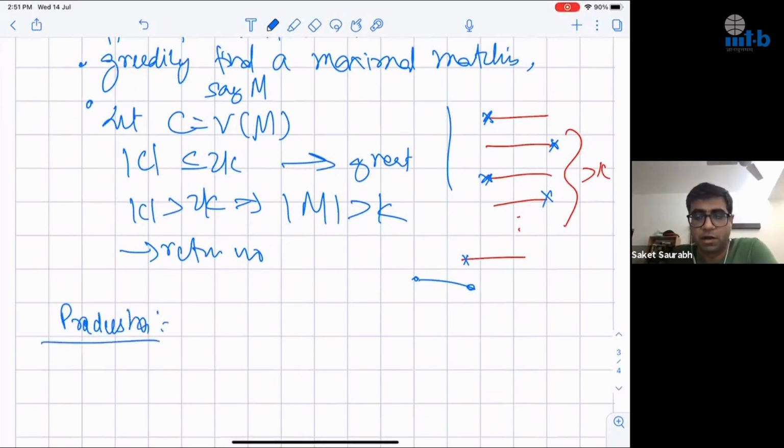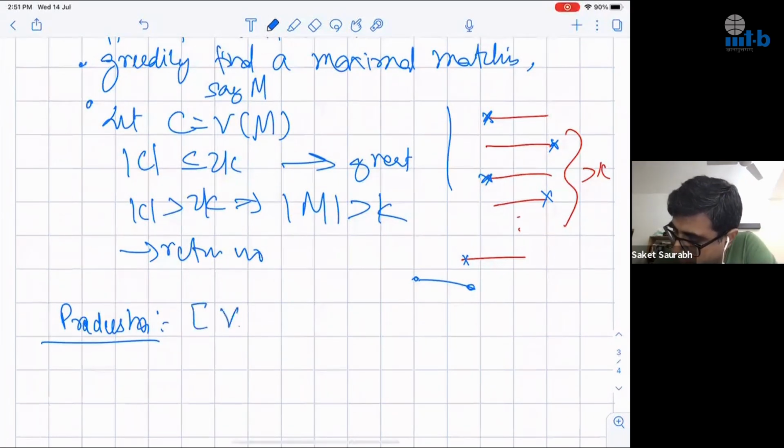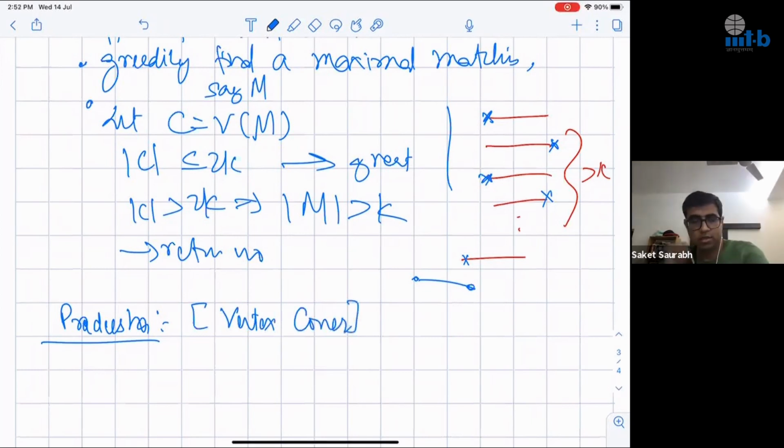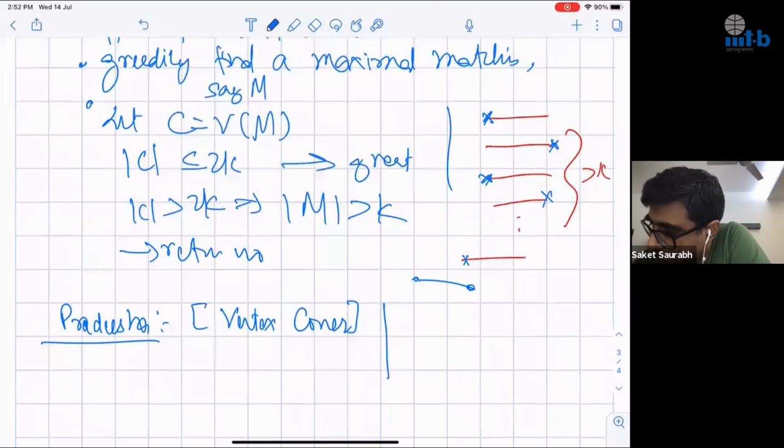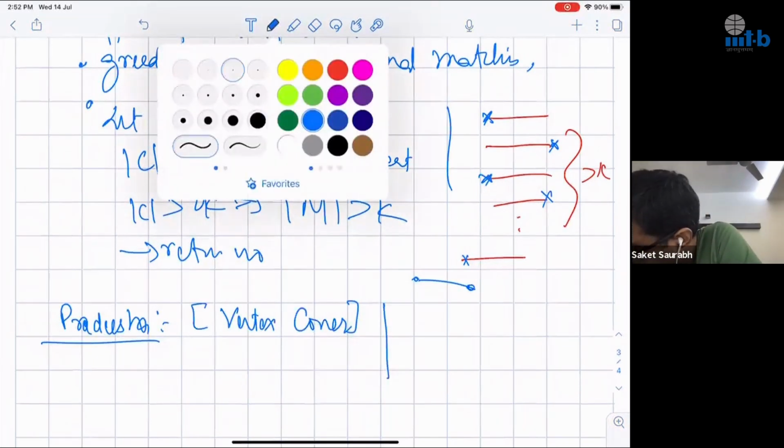Disha would have taught you a vertex cover algorithm yesterday. What was the running time? Anybody? What was the algorithm doing? It would have tested whether a graph has a vertex cover of size at most k or not. Do you recall that algorithm? Great. Okay. So all of you agree that you have seen an algorithm with running time 2 power k.